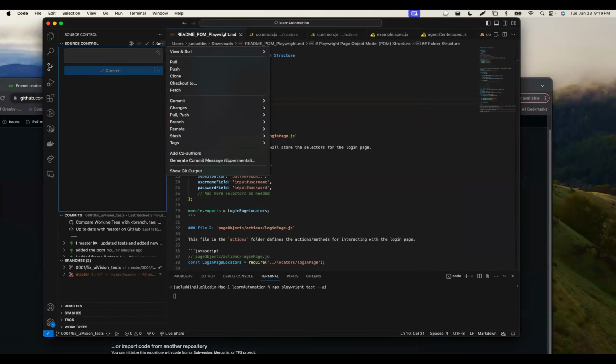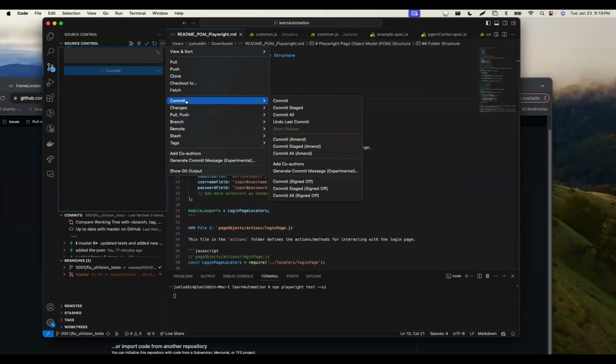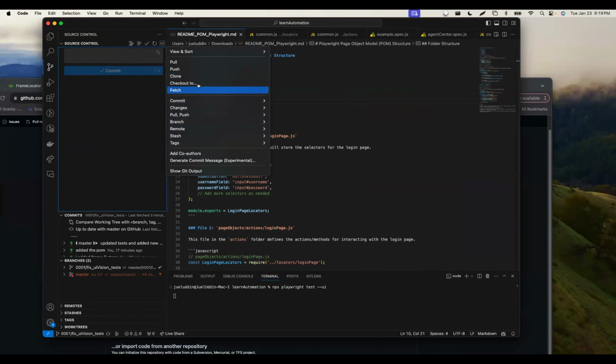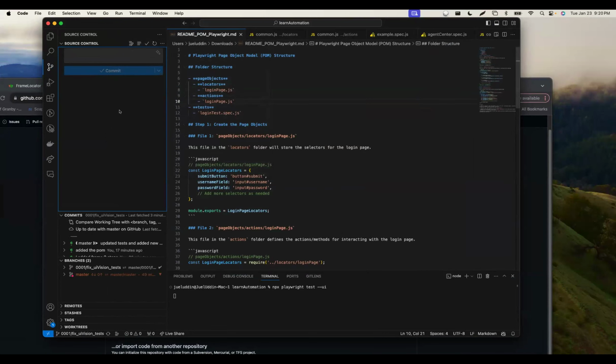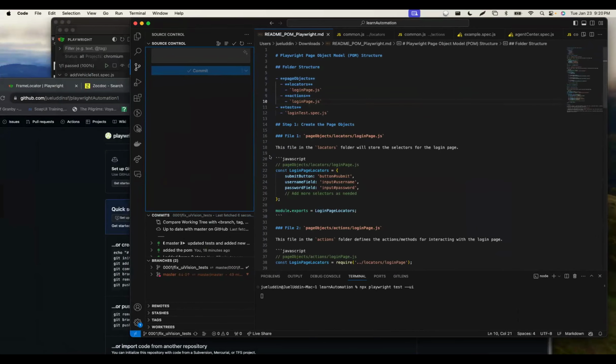It should be an init there. Add to git. Okay, I think you have to init regardless. You have to use this command regardless in the beginning, right? So let me go ahead and open a new terminal.